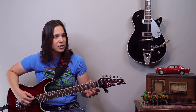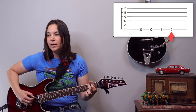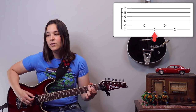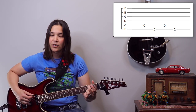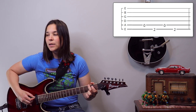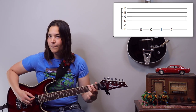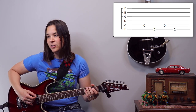Now what we're going to do is we're just going to alternate between the A string and the E string. So we've got, now we're gonna play the open A string, back to the E string, to the open string, to the E string. And you don't have to remove that second finger. It can just stay. Let these notes ring out. So far we've got open, open, one, two, open, two, open, two, again. Okay, that's our first notes.